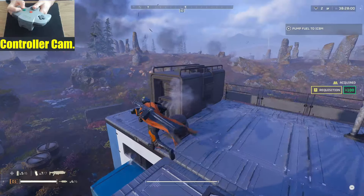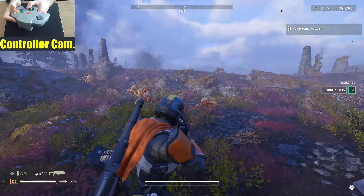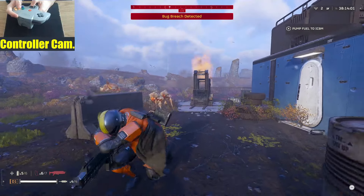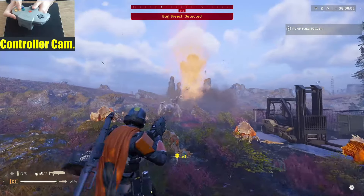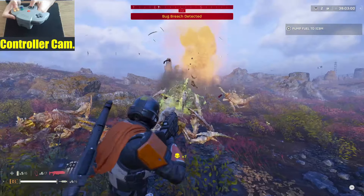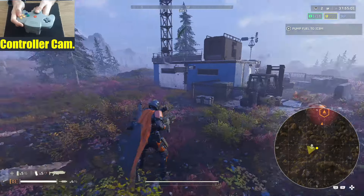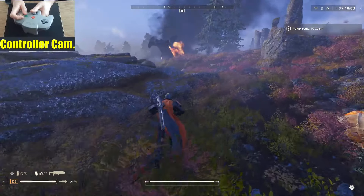We've been spotted by some bugs — just some little bugs. I just got my brand new shotgun, which is going to make short work of these. Reload is on the little ZR button, but I let one summon friends, which is not good. This shotgun does make short work of these big guys though, which is nice. Just going to reload that. They are all dead. I can press the capture button to bring up my map to see which way I need to go. I need to head north. Let's head towards the objective and see what happens on the way.